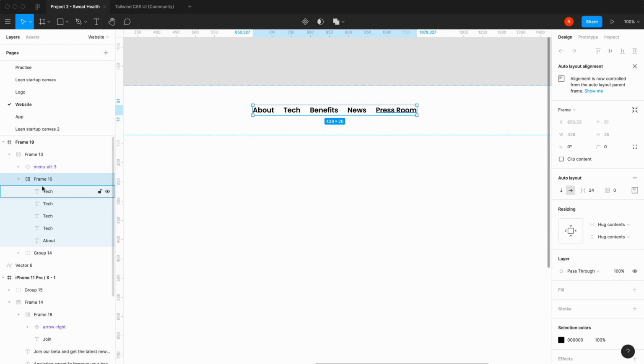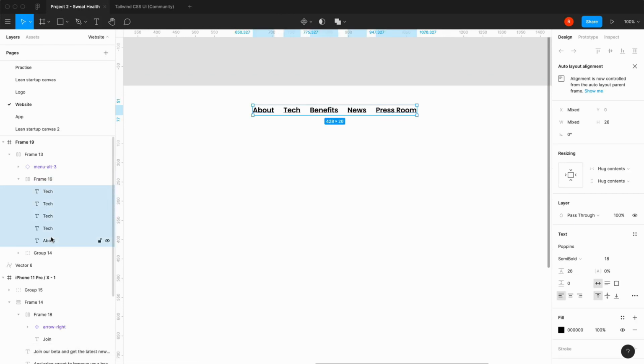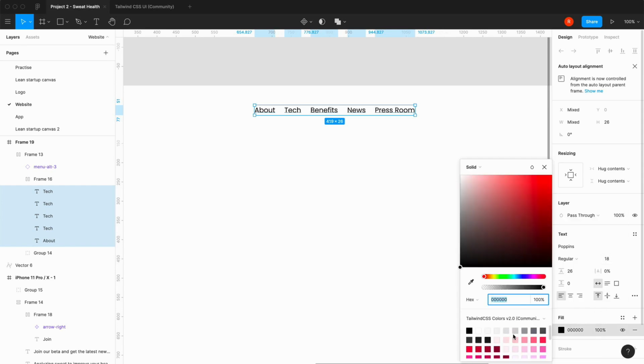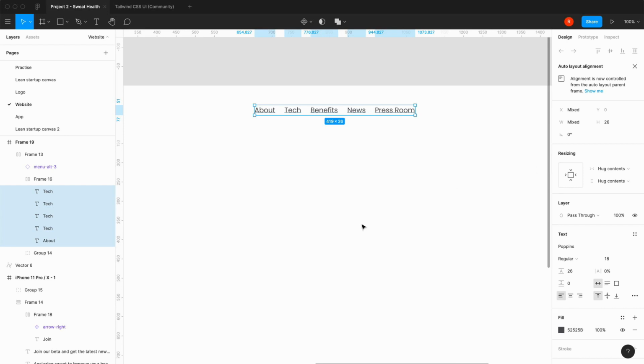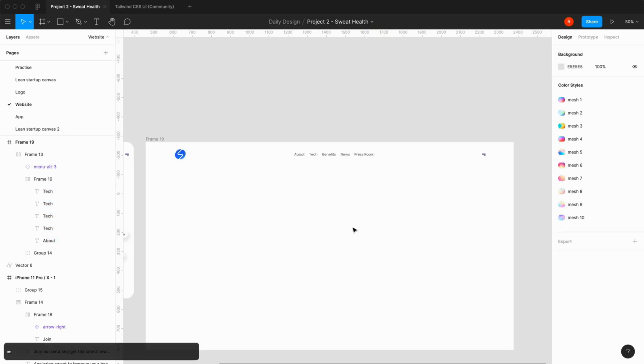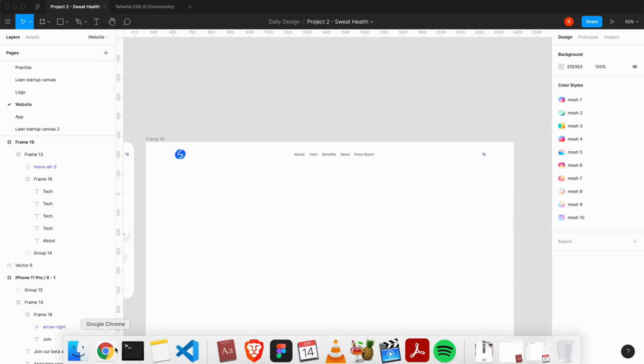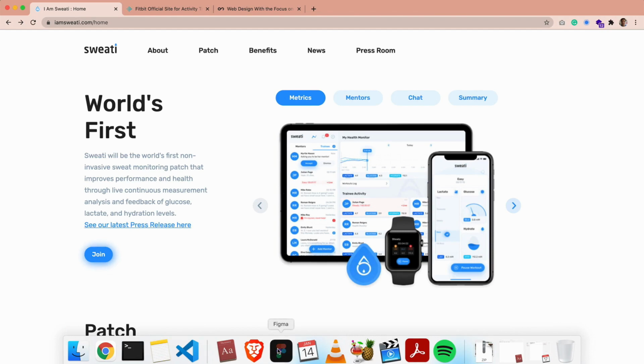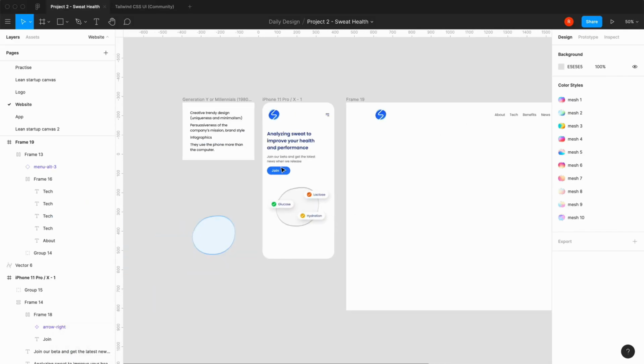Now we don't want all the links bold because we just want to have regular 18. We don't want them to all stand out, right? So again, we're going to go to gray 600. And yeah, they've kept it very simple.